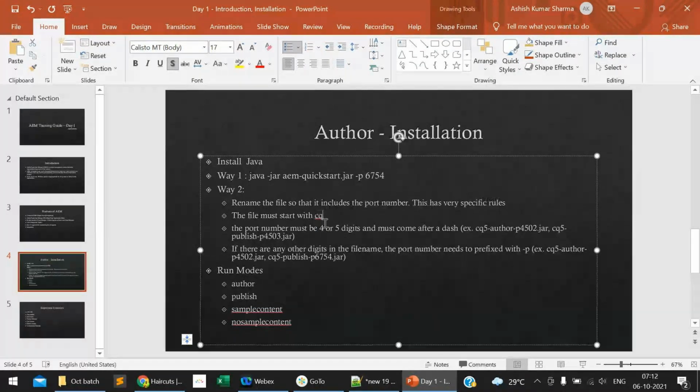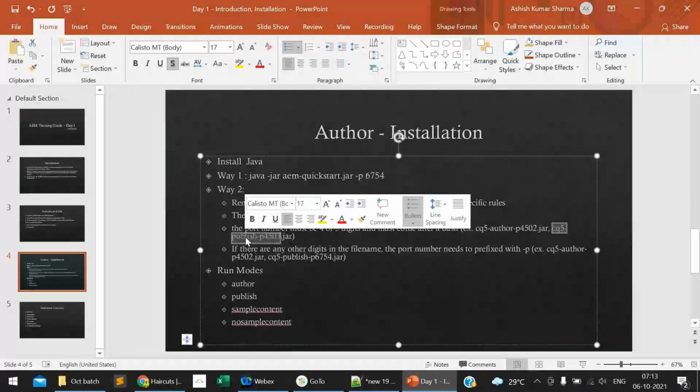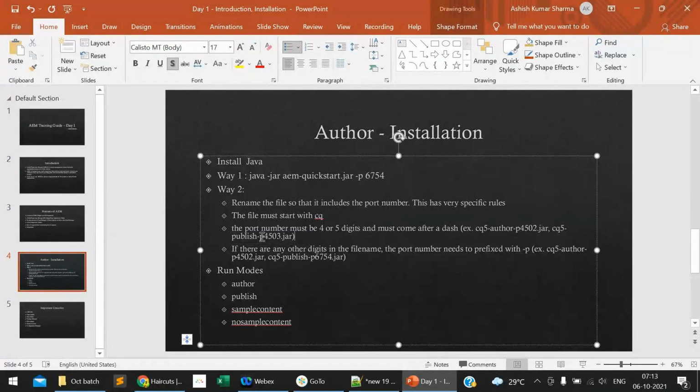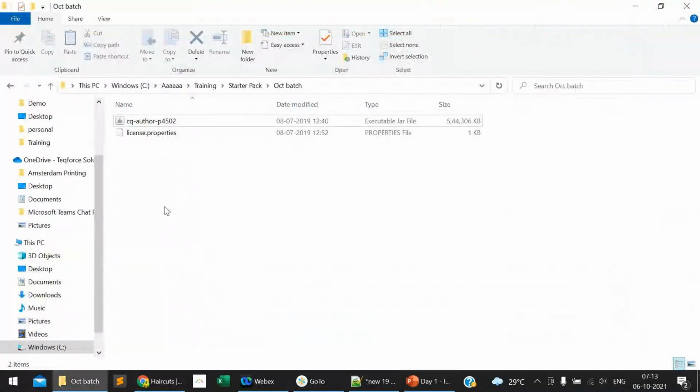So you can rename it with anything else, but just follow this entire process: cq, then you define whether it's an author or a publisher, and then -p followed by the port number on which your file is going to run. In my case, my default port is 4502, so I'll be running it over here.